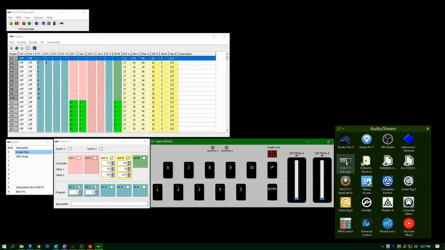As this project progresses, there may be alterations. As of now, Bank 0 will automate the Studio One mixer. Pedals 1 and 2 in this bank send 2 signals each, allowing for a toggle between 2 operations using a single pedal press. The rest of the pedals will send only 1 signal.